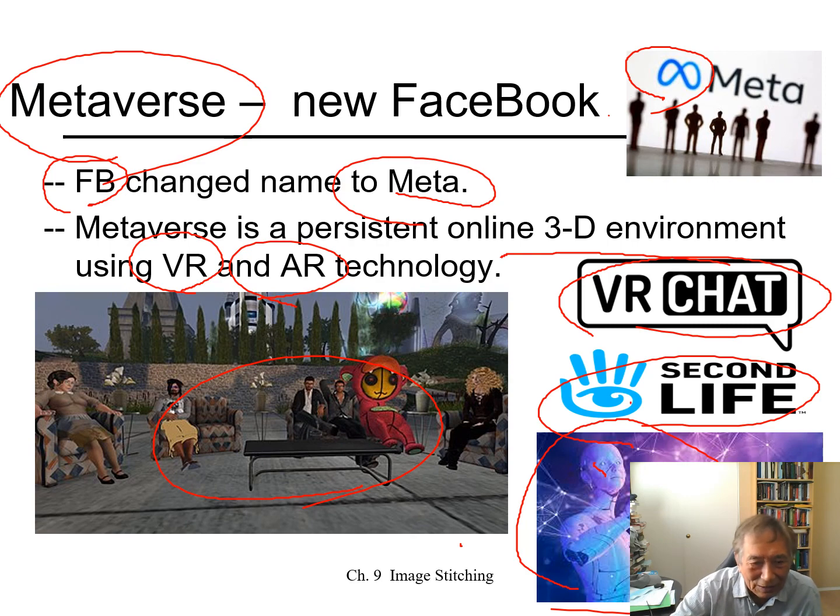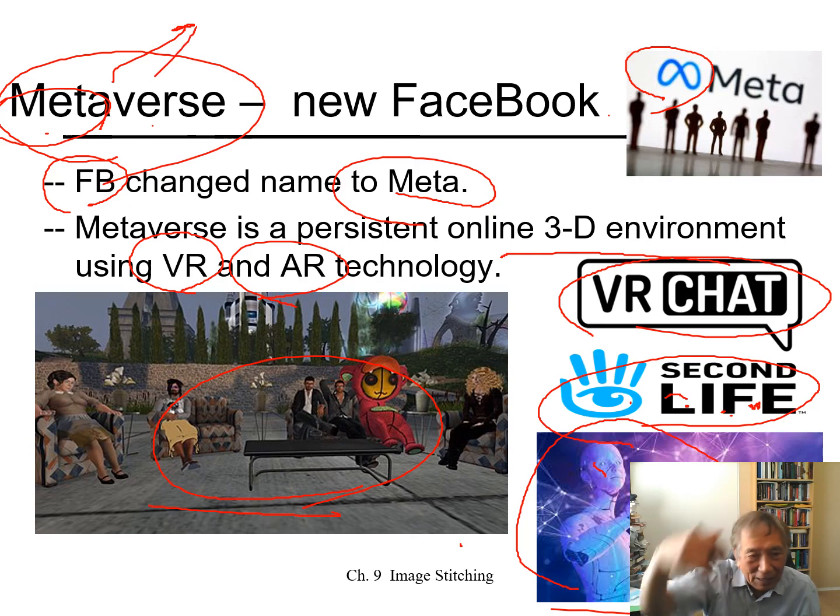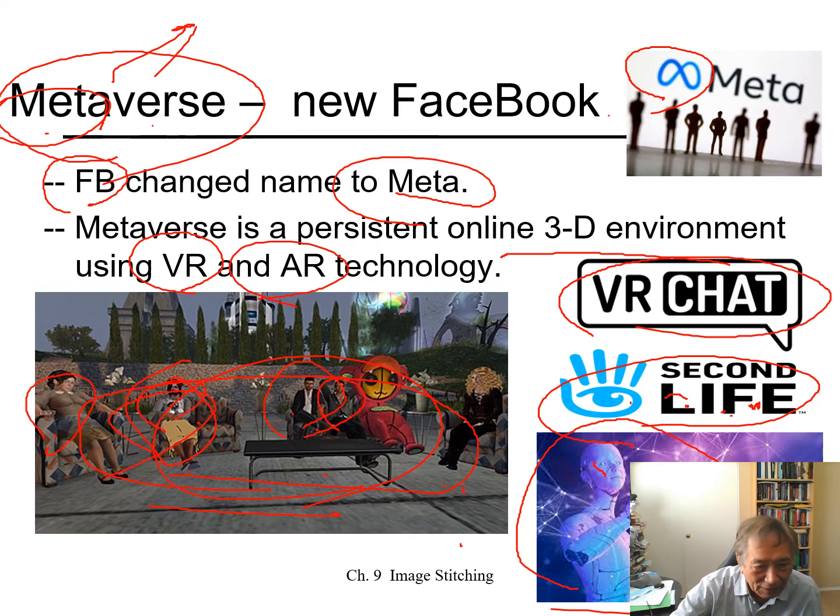And here, Second Life is a game. I haven't played this game, so I don't know how it is, but it's very realistic looking. And here's the actual setting. So metaverse is virtual reality. Meta is the common or top level of what it means. So you can have this kind of scene and arrangements, just as if you are part of it, a garden or this location with these fictitious people. These are not real people, but they look like real people, and you talk to them and work with them.